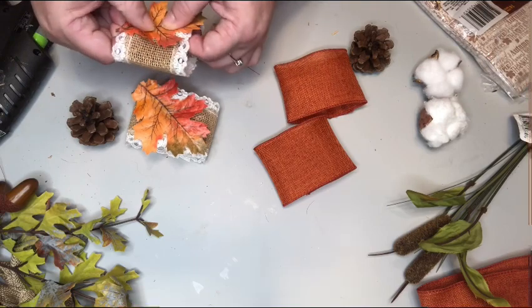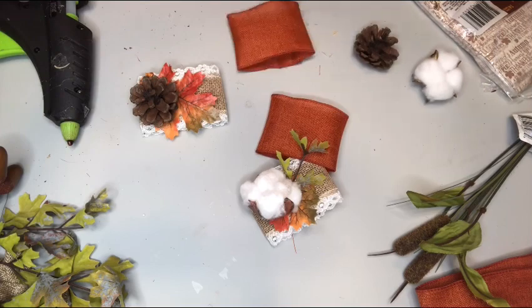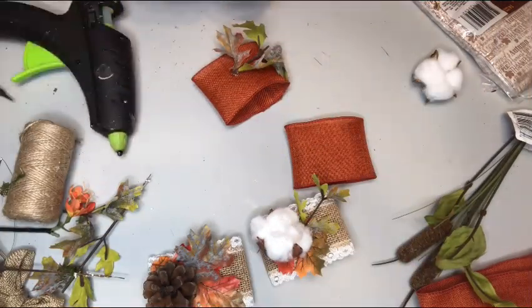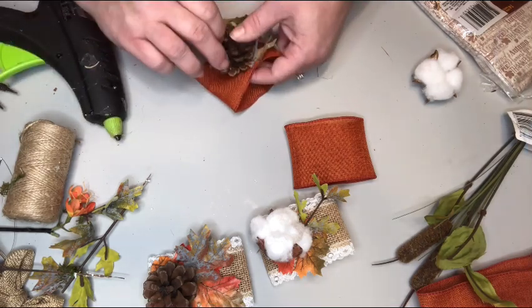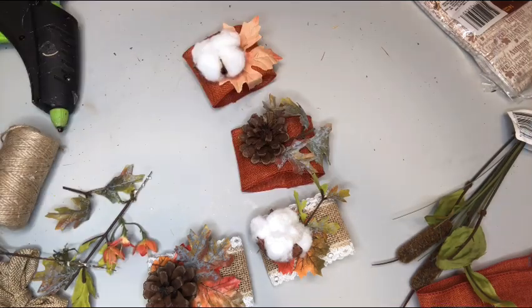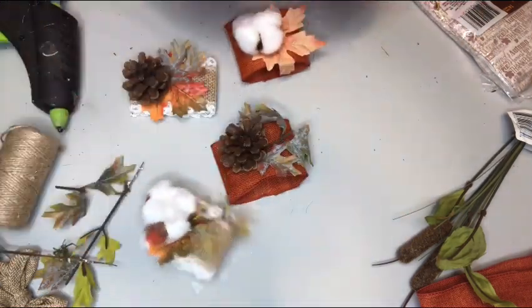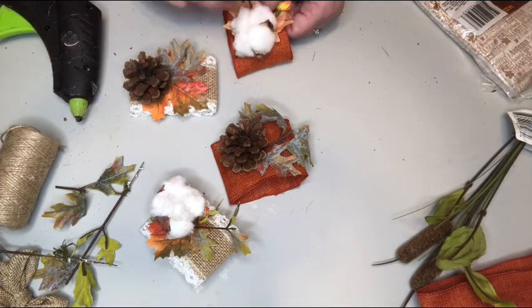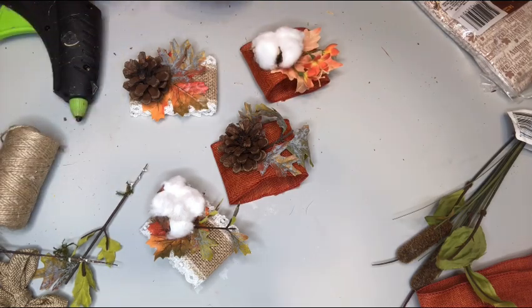And we're going to just use some pine cones, cotton balls, different colored leaves. I've got some little florals and some seeds. And now I'm just playing around with it till I get them how I want. And here, after I've got them all done, now I can just go back and see if they need any fillers. Finish them up.